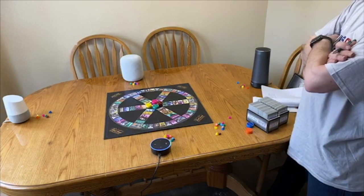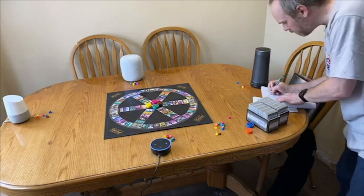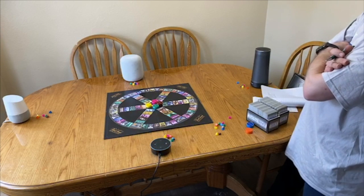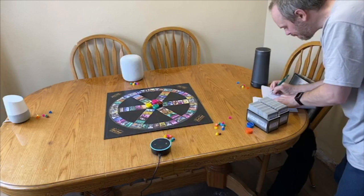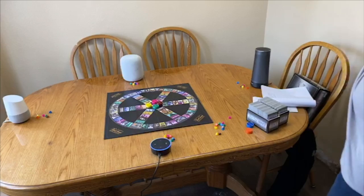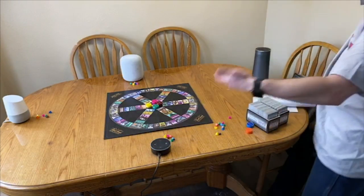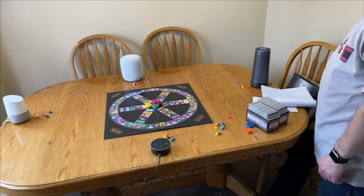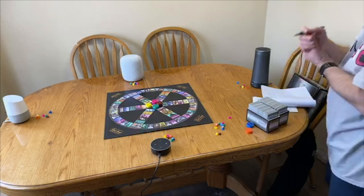Alexa, roll a dice. 2. Okay, Google, roll a dice. You rolled 6. Unfortunately, I have her set to multiple questions. I have to wait for her to go out. Anyways, Cortana, roll a dice. 1. Okay, so we have a tie between Siri and Google.